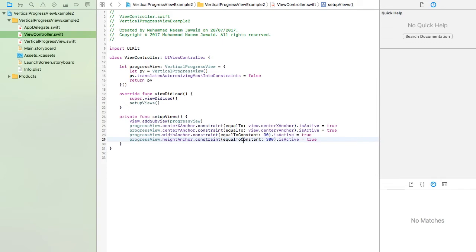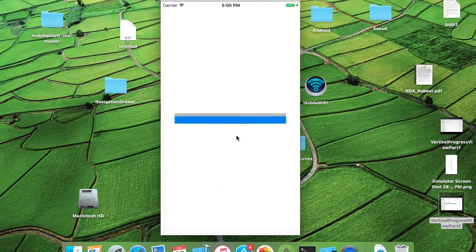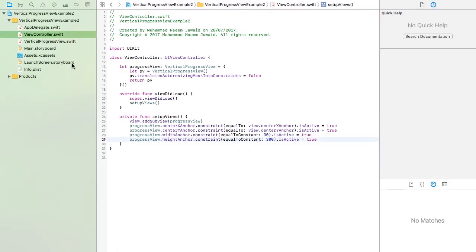So let's check how this change applies. So we are on the right track right now.